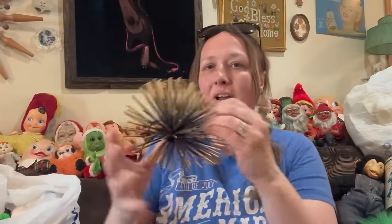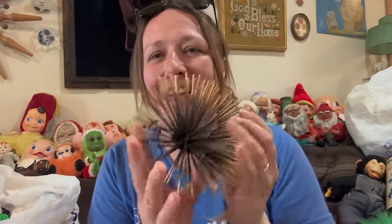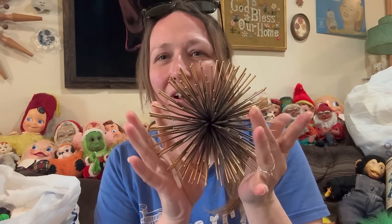We made it out of there and spent $13. I didn't get a whole lot, but I got a big quilt, which I'll show you here in a second. The total weight was a bit more because of the quilt. I picked up this wall decor sea urchin — I love these, they're so fun. Very atomic.